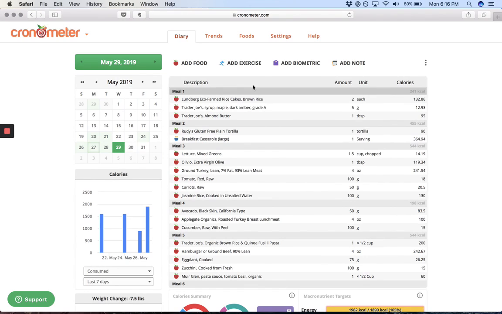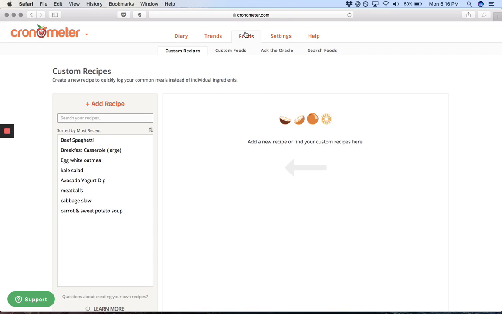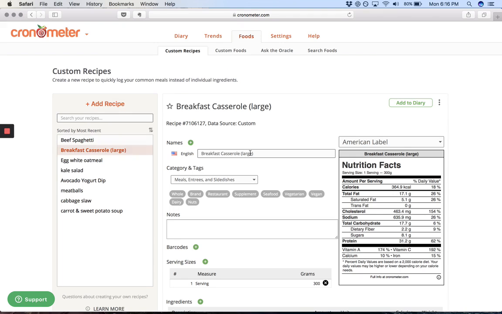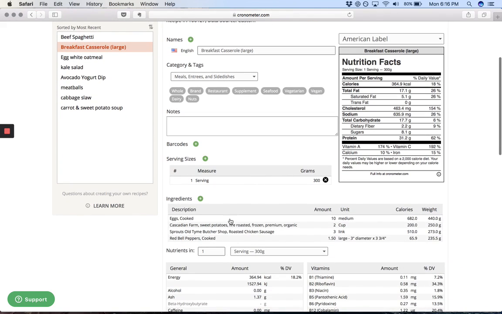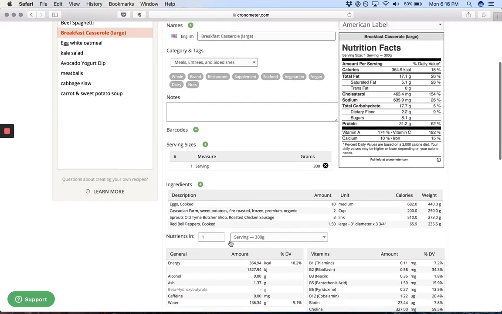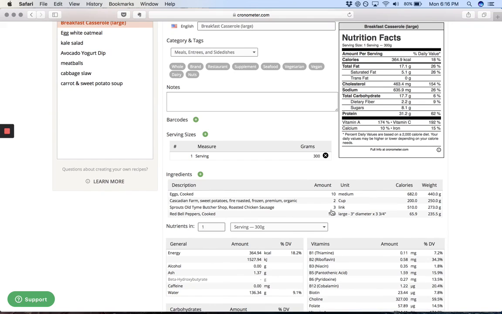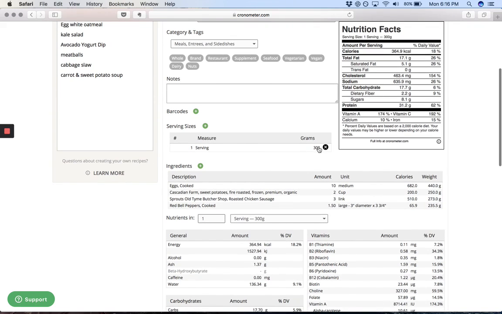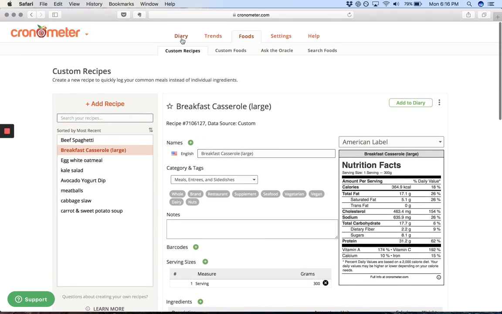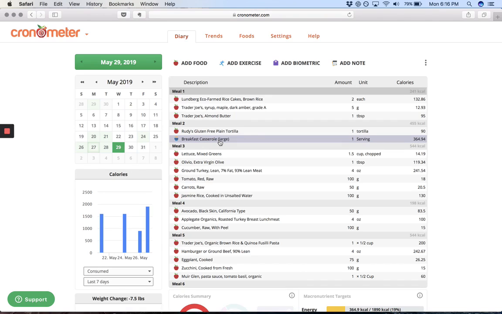Another way to make a shortcut is if you make a certain thing consistently, like a recipe. For me, it's breakfast casserole or egg white oatmeal. You can enter this as a custom food. So you head over to the foods, custom recipes, and then for example, in my breakfast casserole, I know that I put these items in it for this particular week. And then you would add each individual item, however much you used, and measure out what a serving would be. In this case, I just took a fourth of the total so that when I enter one serving, I know that that's 1/4 of what I made. And then you just copy it on over, you enter it as an entry. So that's another really easy way to hack it.